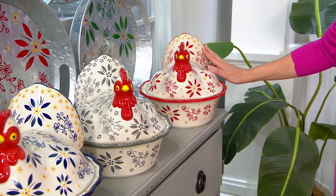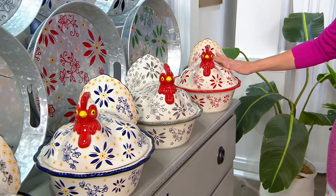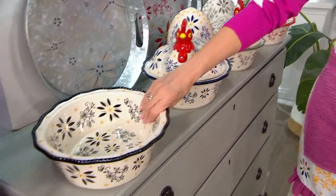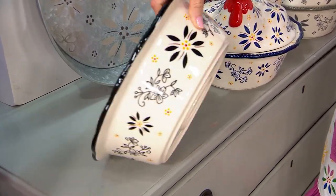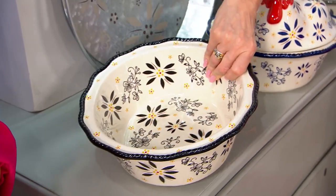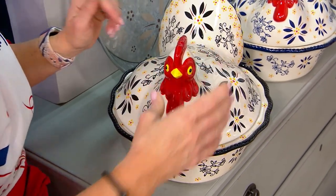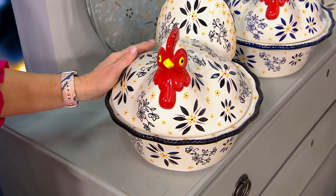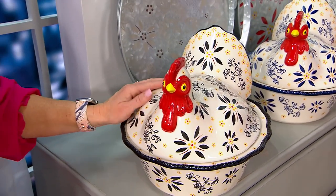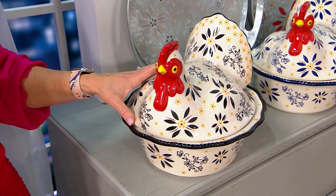Look how grand the feathers in the back are. This is $50 — five easy payments of $10. We take the lid off — please show me the baker — because when you see that I thought '$50, wow, I'm in.' Think about holiday baking, holiday serving, you put a roast chicken inside of there. That capacity right at $50 for ceramic that's going to last forever — it's a work of art and we keep the price at $50. The three-quart oval is the largest size oval we currently have.